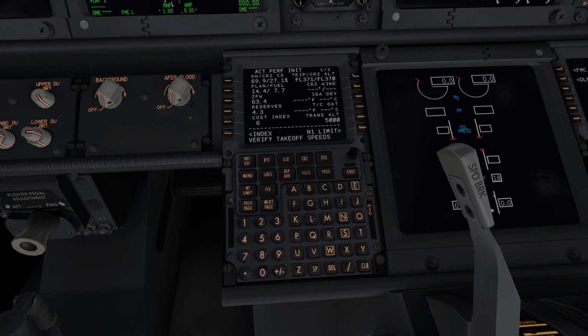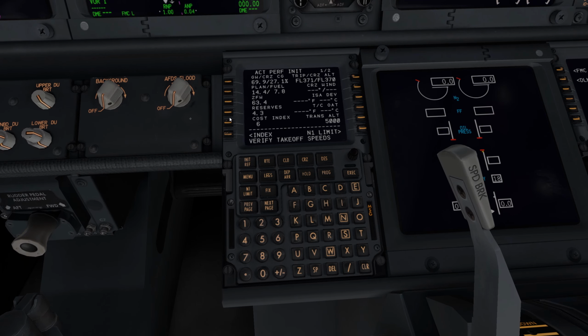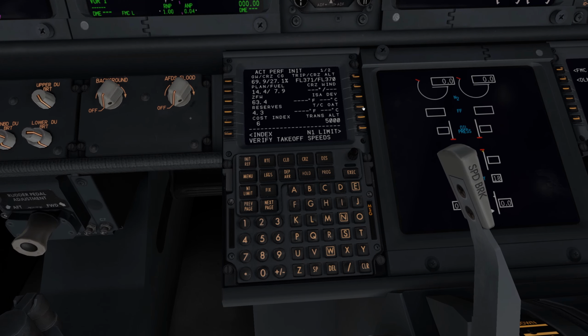The plan is still 14.4, but it is in kilos, so that's fine. Zero fuel weight, you're laughing. Reserves are still 4.3, because I put those in incorrectly. Costing us 6. There we go. Right, that's looking a lot better.